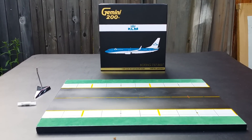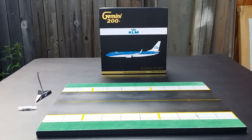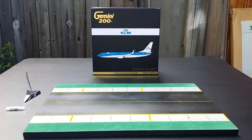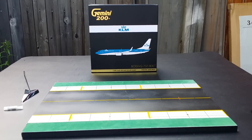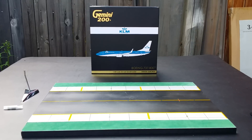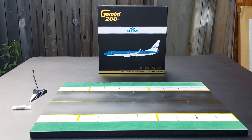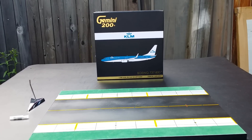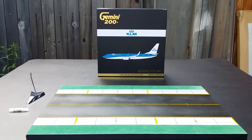Hello YouTubers, this is Triple Seven Die Hard Forever coming at you with another brand new spanking model. This model just came out on May 7, 2015, and I purchased it on May 9, 2015, from Troy's Toys based out in Park, Kansas. His website is www.troystoysinc.com. He still had a bunch of these available, but I don't think you want to sleep on it since this is the new library — it just came out.